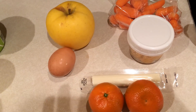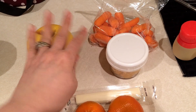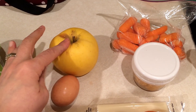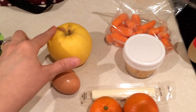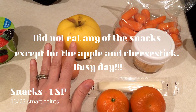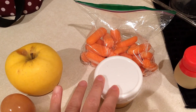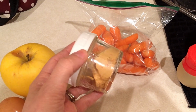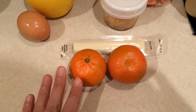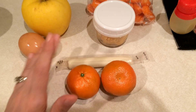The snacks I'm going to bring along with me — I don't know if I'll eat them all. Yesterday I didn't eat the hummus because I just had to eat the carrots on the go. So I have an apple — one of the opal apples from Costco, I really like these — and an egg so I can make sure I have my protein with my snack. I'll probably have that in the morning. In the afternoon, I'll have some roasted red pepper hummus for two smart points and carrots for zero. And my on-the-way-home-from-work snack will be two oranges and a cheese stick for one smart point.